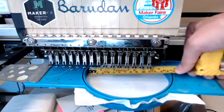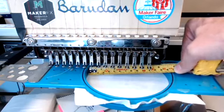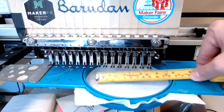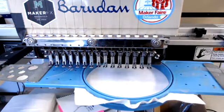And maybe it is, and yeah, actually it's more like 140, so that could have been my problem. It's more like 140 millimeters clear on the inside. Okay, so I have some scaling work to do in software later. I think for right now what I'm going to do is scale it on the machine, which isn't optimal.